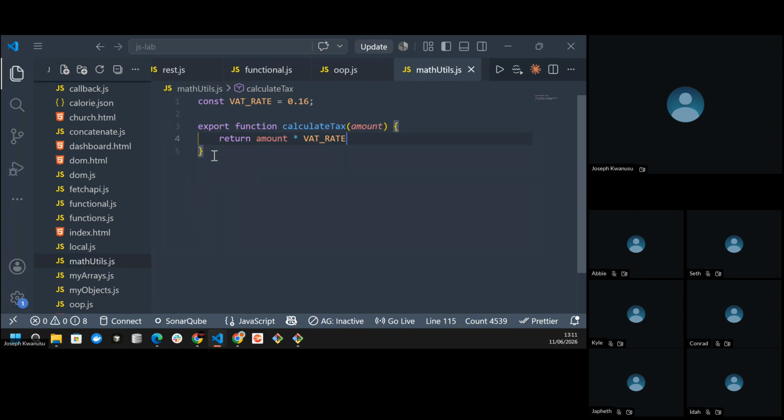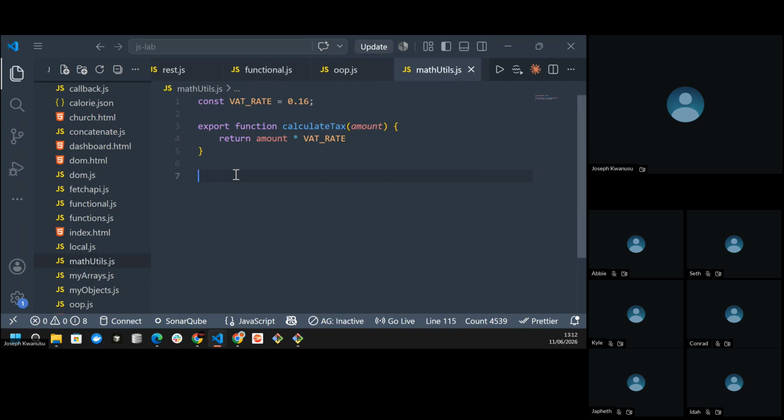Then I can have another function. So you can create several functions in a single file, just export the functions and then have them imported and used wherever we want to use them.